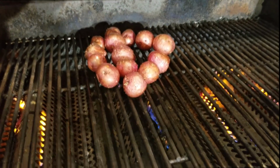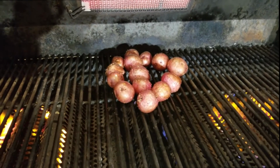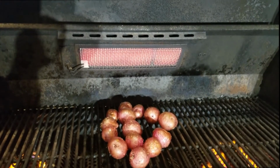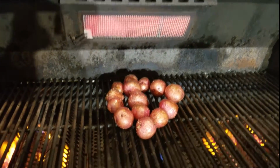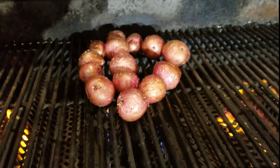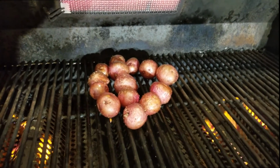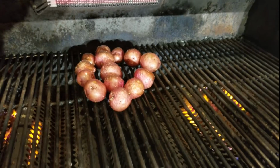To cheat a little bit, I ended up turning the middle burner on to low just to give a little bit more heat, and I turned on the sear burner just to act more like an oven. They're coming along nicely now. You can see they're starting to brown up. We'll take them off in just a minute and we'll start smashing them and putting the cheese on them, and we'll put them back in to melt the cheese in just a little bit.